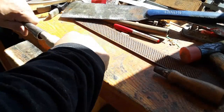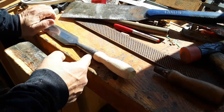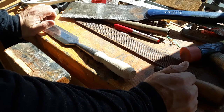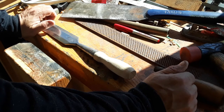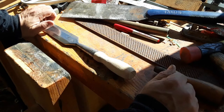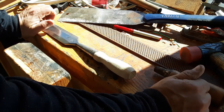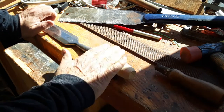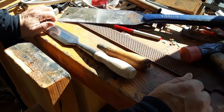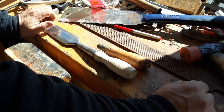So I have it bottoming out inside the socket, which is what I want. That will ease any pressure on this rim. It's not perfect at the rim, but I'm good with that. So, the next step is to glue it home and then hand sand the handle down to its final finish. I found a piece of copper, but it's just not big enough. And I could heat it up and spread it out, but that's a bit much for me. So this is how I'm going to do it. I'm going to glue this up, hand sand this all down. I'm using the original handle as a basis. And then get back to using it.